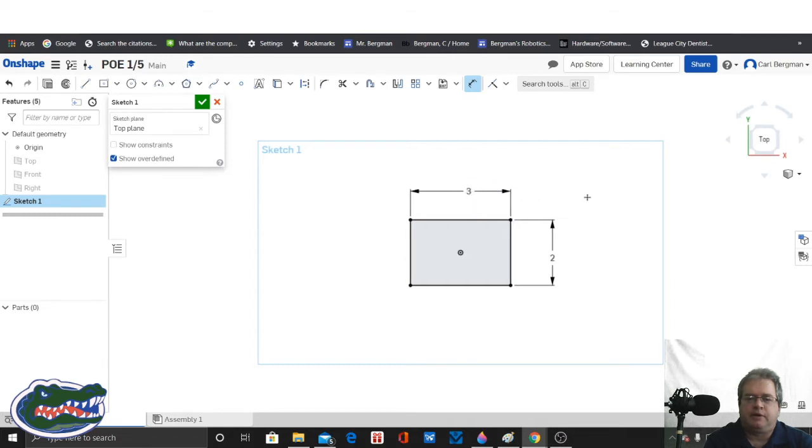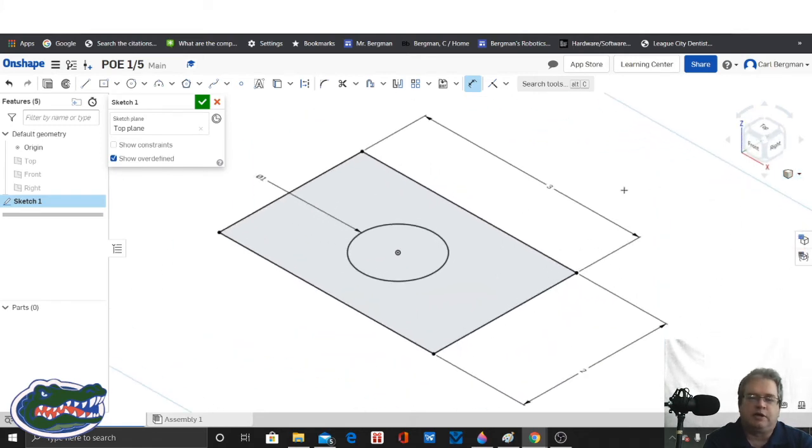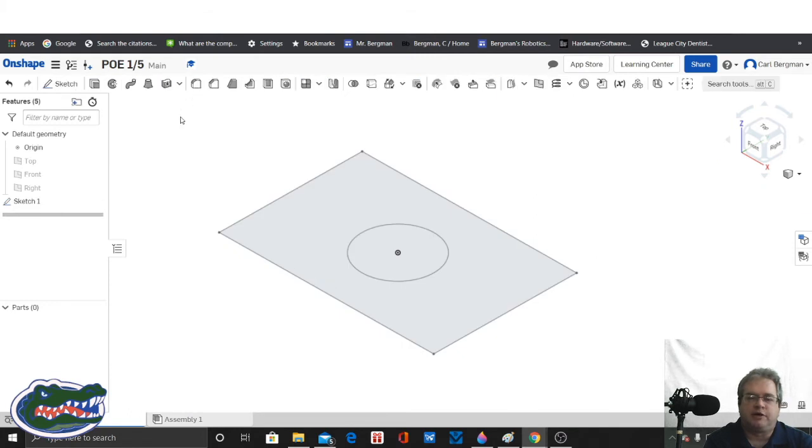Alright, and now we're going to cut the hole in the center. So you're going to go to center point circle, hover and click, hold and drag your circle, and we're going to go to dimensions. Click on the circle, and we're going to click 1 inch and enter. Alright, so we've got our shape, pretty straightforward. It gets more and more complex as we go. Alright, we're going to click on isometric view, and we're going to click checkbox because we're done.